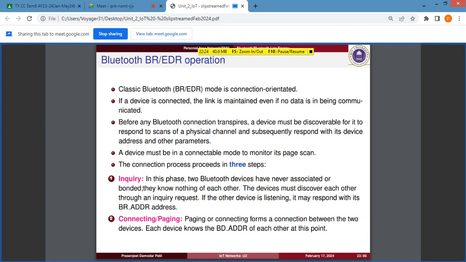The second step is called connecting or paging, in which the connection is formed between the 2 Bluetooth devices using the Bluetooth device addresses. Here the PDU, the protocol data unit in which the information is transmitted, plays a critical role. It will have information about the address of the Bluetooth device which is interested in making the connection or a Piconet.